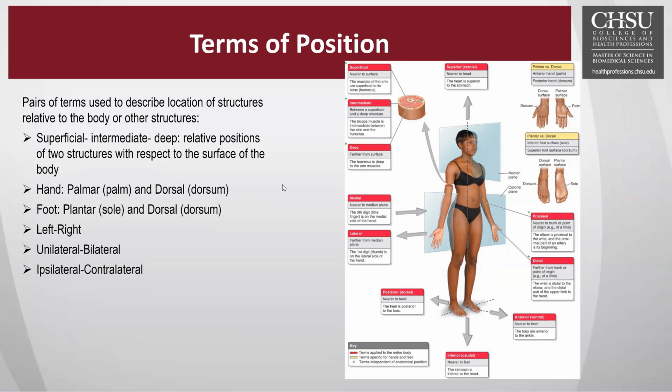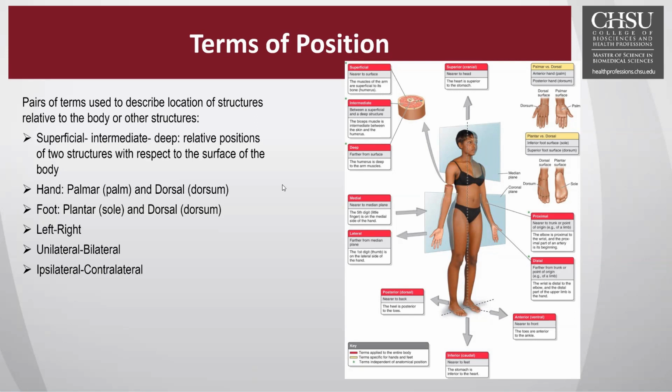Okay, some more paired terms of position. So superficial, intermediate, deep. This is a concept of depth. So if I'm thinking about the bone, what are some structures superficial to the bone? Bone marrow, would bone marrow be superficial or deep to the bone? It would be deep, right? What would be superficial to bone? Fascia, excellent. So fascial layers, fascial compartments. What else? Muscle, yeah, muscle would be superficial to the bone as well.